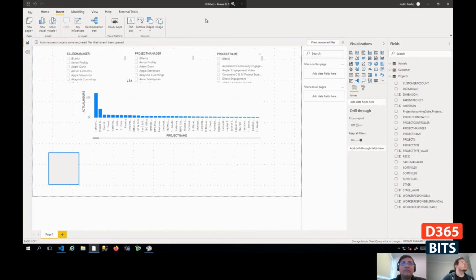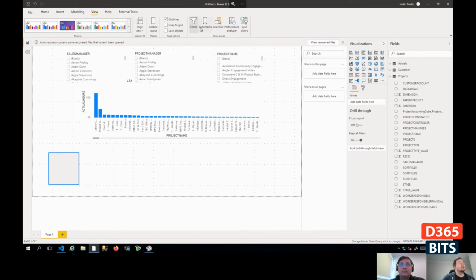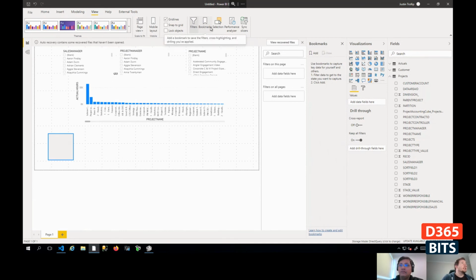Okay, so then you can actually hide these based upon a whole bunch of things. If I look here, we've got a thing called bookmarks. You can create these bookmarks, which then slice and dice. So we'll do a very simple one, which is show data, and then we'll create one called show filters.